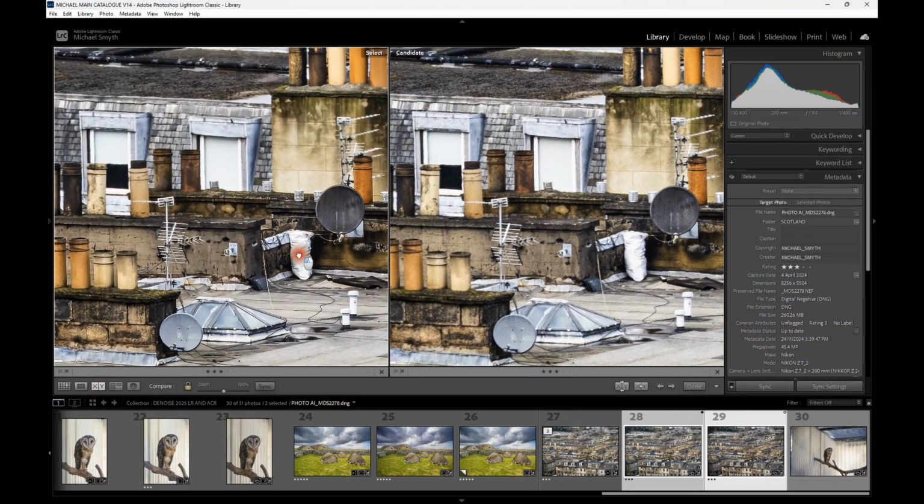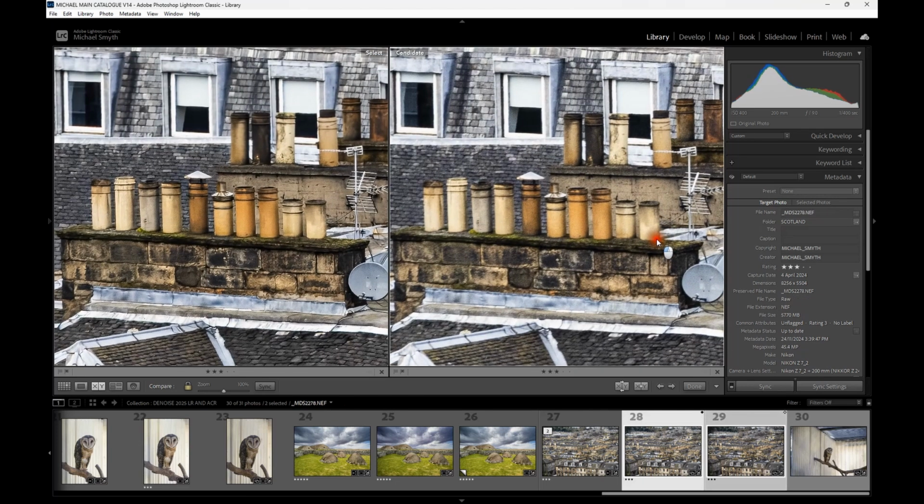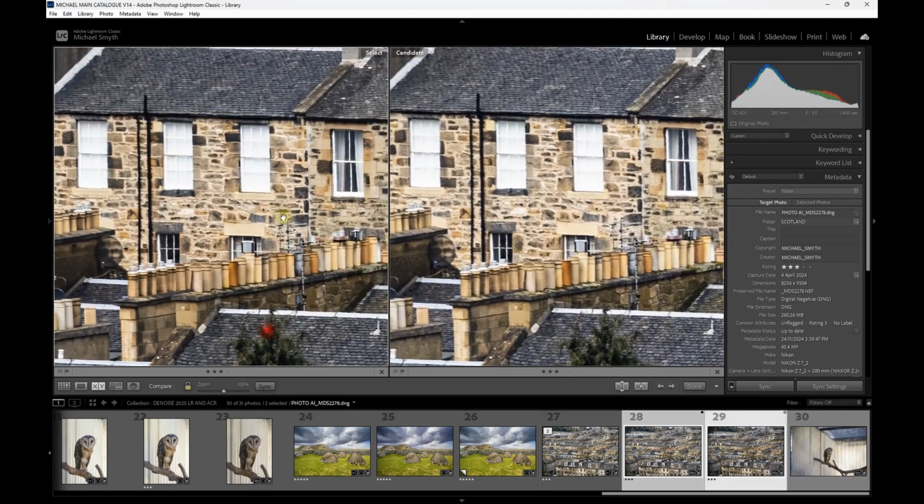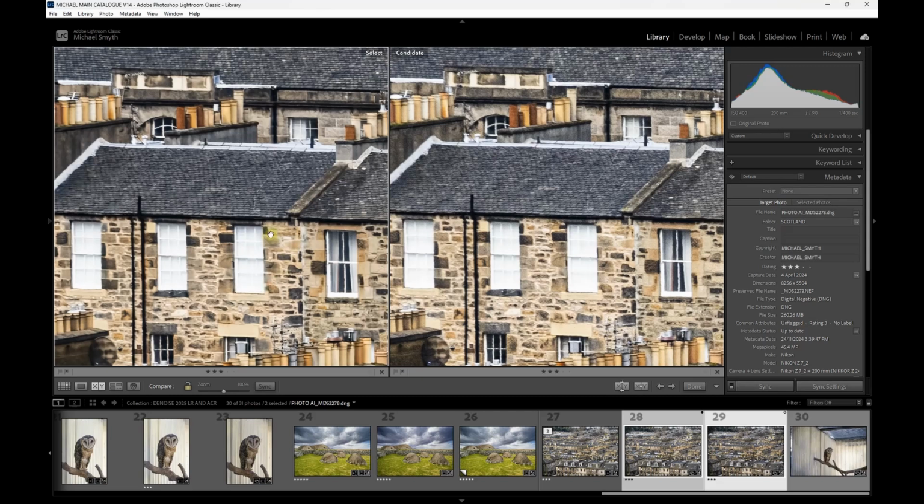On the left we have the Photo AI version, and on the right is the original, and you'll see there's a little bit better resolution of fine detail in the Topaz version. These little chimney pots are just that little bit better defined, and this is using Topaz's sharpening as well, obviously. And so when we're doing a comparison here, we're getting that slightly better resolution.